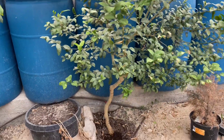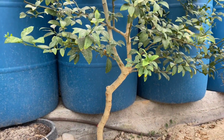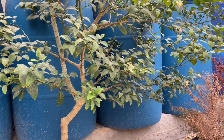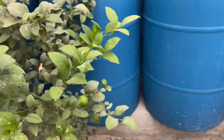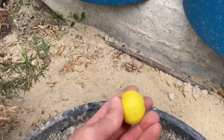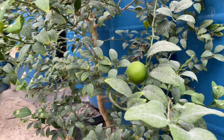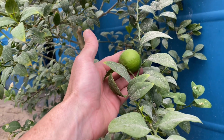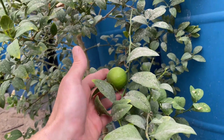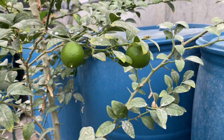I call it my crooked old lime tree because if you look down here, we've never been able to straighten that base out. But the good news with this tree is we have a couple of limes that are pretty far along on here. But the sad news is I just noticed we lost one. This guy fell off. So it looks like a little lemon, but if you look right here, you'll see there's a great one. I mean, this guy's about halfway done. So hopefully he can hang in there a little longer and give us our first lime off this tree. And we've got a couple more right there.